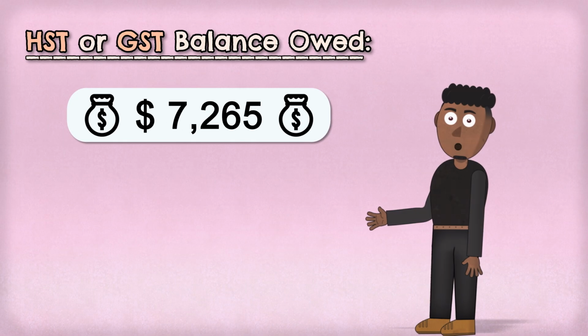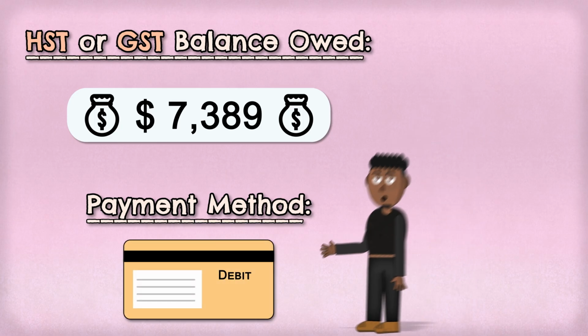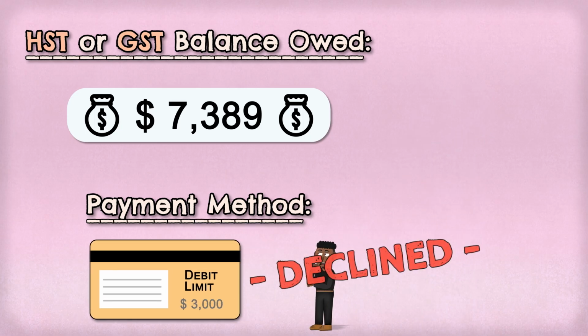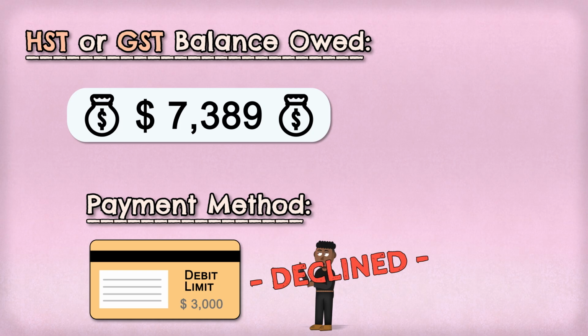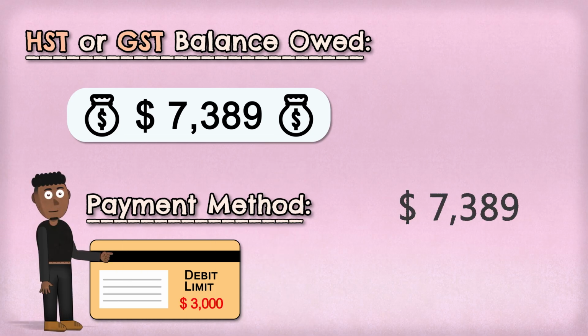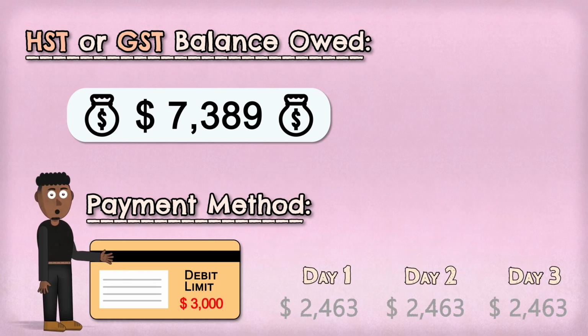If you owe a lot of money and you're paying with debit, you want to make sure you know what your debit limit is for the day. If your payment is declined, but you have enough money in your checking account to pay the balance, chances are your debit limit is lower than what you're trying to pay. Call your bank and make sure you know what your debit limit is and divide your payments over a few days. Make sure you don't max out your limit each day, as you might need to spend money on other things on those days too.